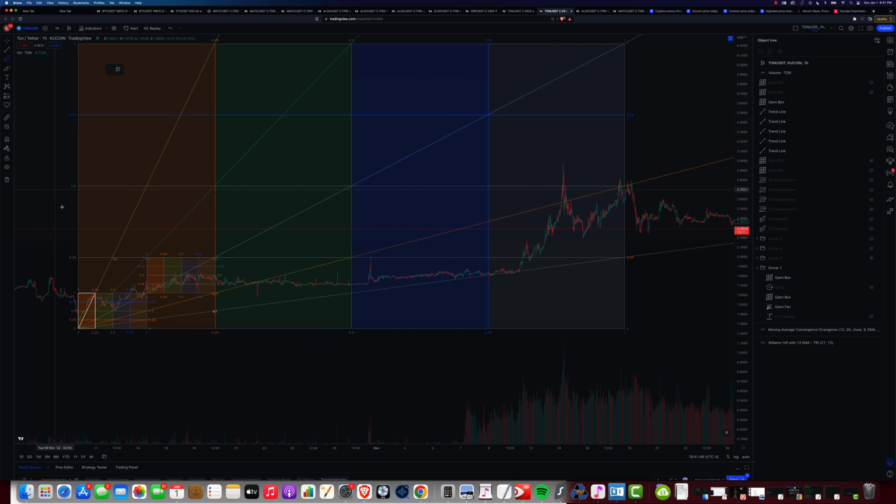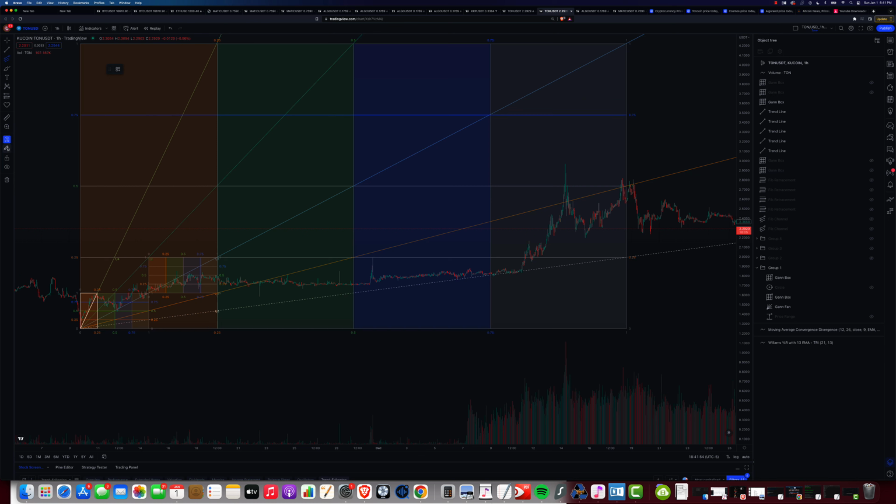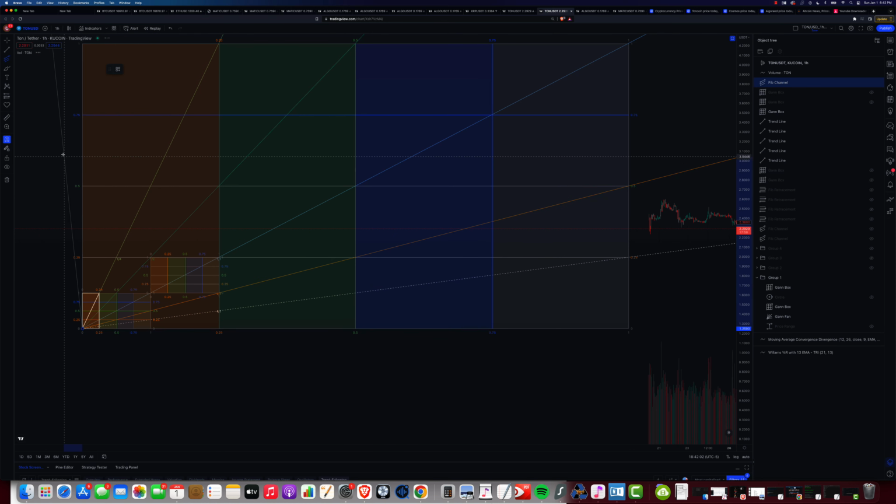We're gonna start at that same initial low over here, remembering to turn the magnet back on so we can be as accurate as possible. And we're gonna line it up with that 1-to-1 line like so.